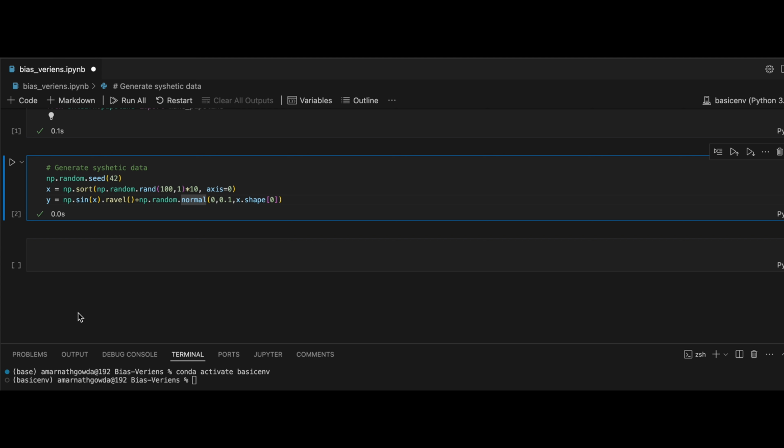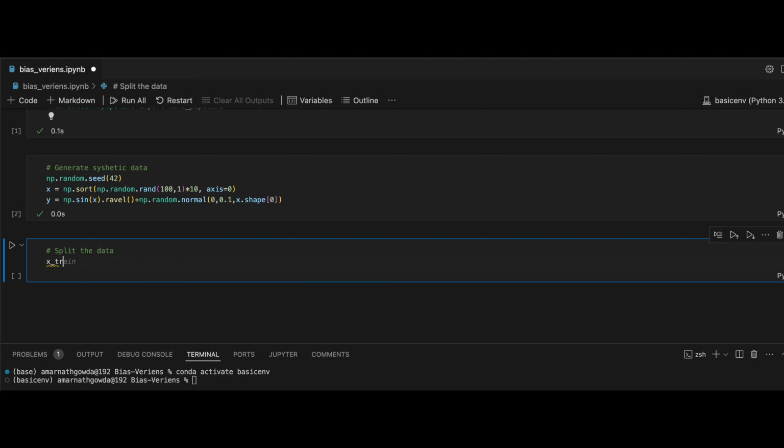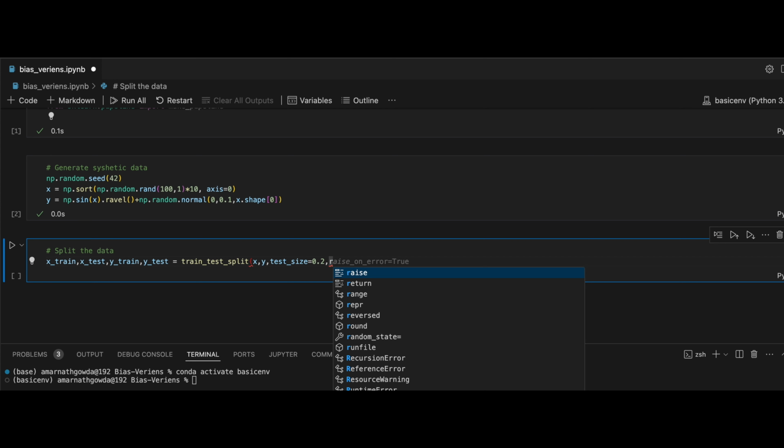Let's check it out. X_train, X_test, y_train, y_test = train_test_split(X, y, test_size=0.2, random_state=42).